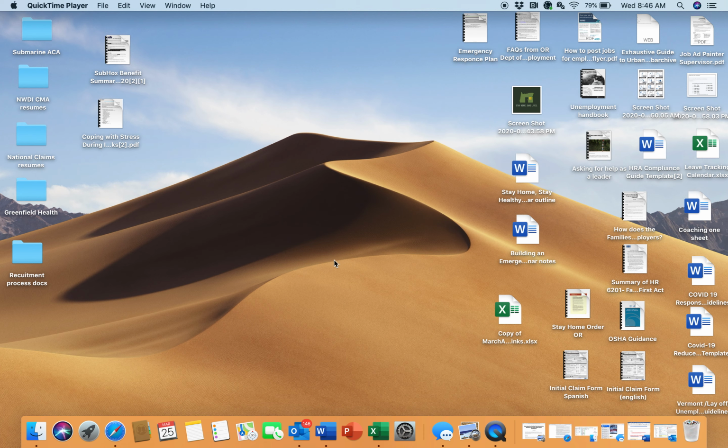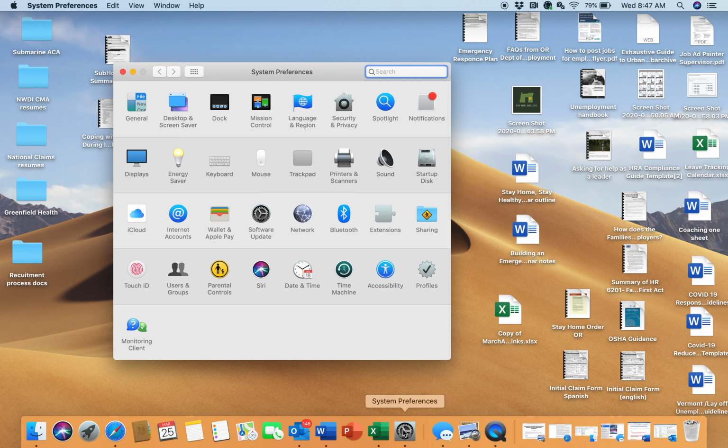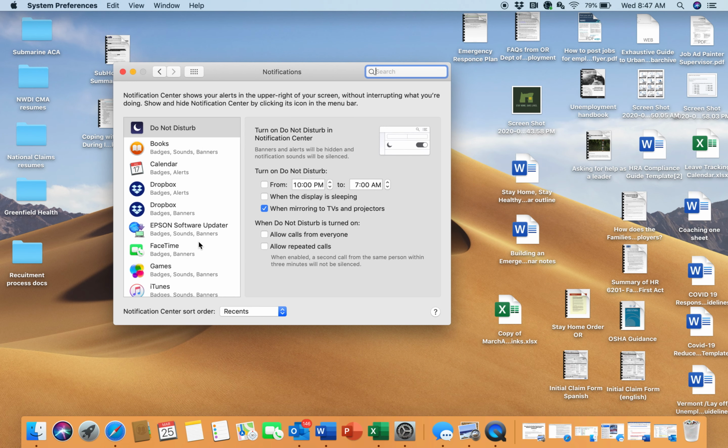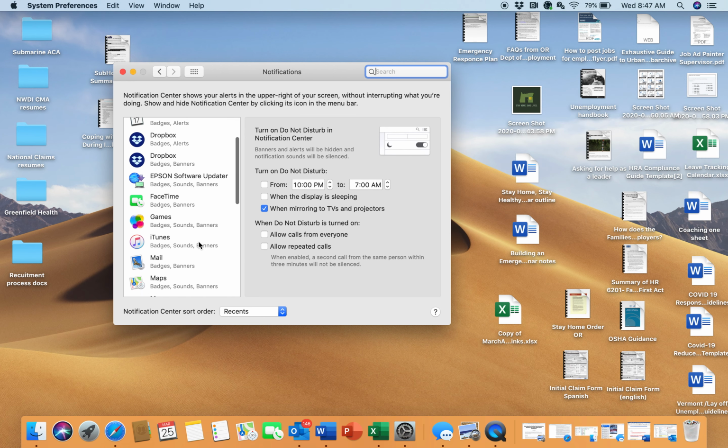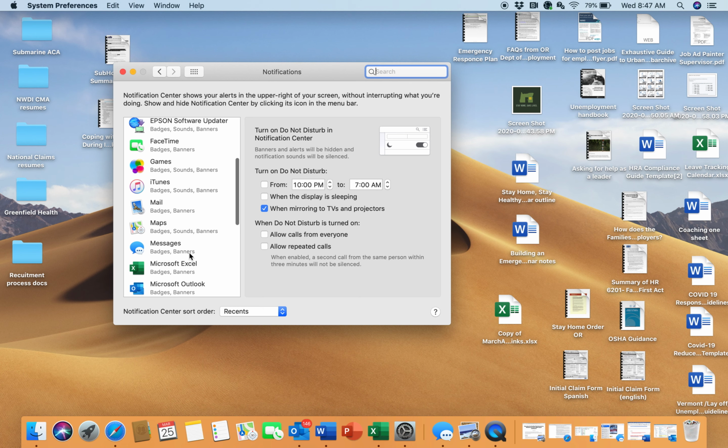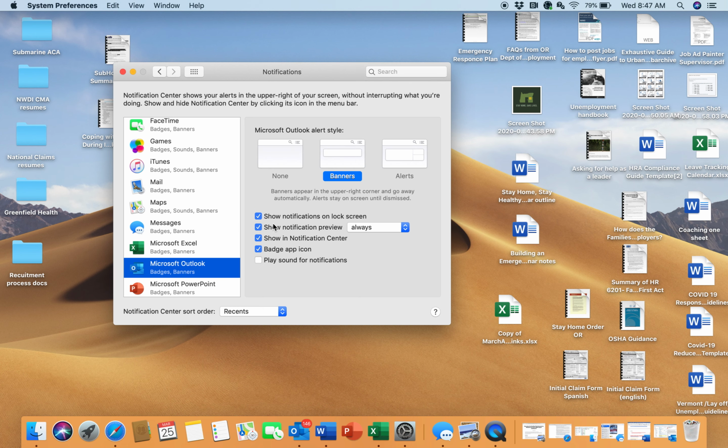You want to start with your computer settings. So in my Mac, I'm going to go down to my setting preferences on my dock or via my Launchpad. It might be different on a PC. When you open up those settings, you can go to notifications, and then here on this left menu, you can choose the different items you might get notifications for and uncheck the play sound for notifications button.